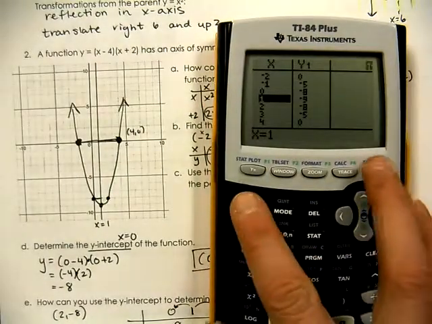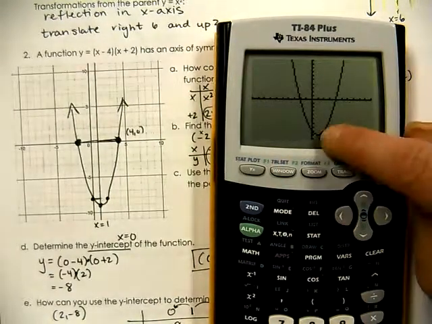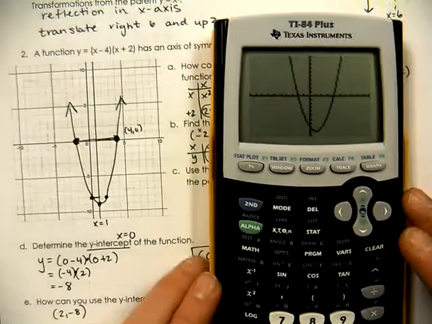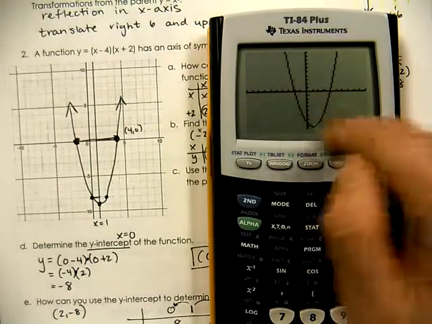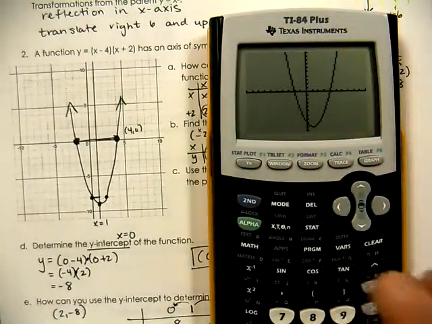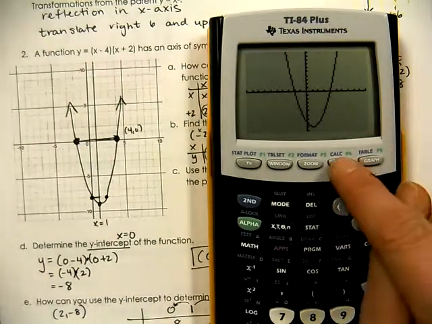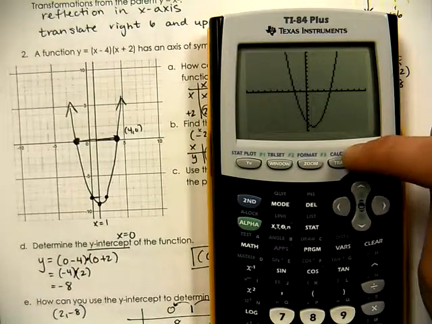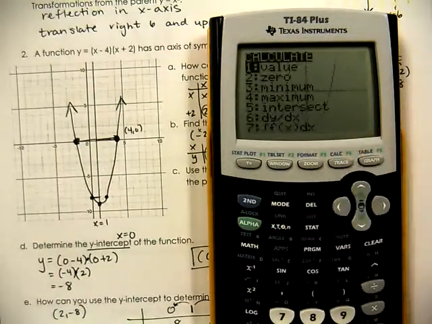Or if you go to the graph, this is what I want to show you today. If you hit the graph, we can see where it looks like it's about, but there's actually a way to do this on a graphing calculator that will find you the exact minimum in this case, or maximum if it was opening up, the exact vertex. In order to do that, you're going to go to your calculator, and you see where it says calc? It's in blue. You're going to calculate that vertex. So I go to second to get that blue, and I press calc.